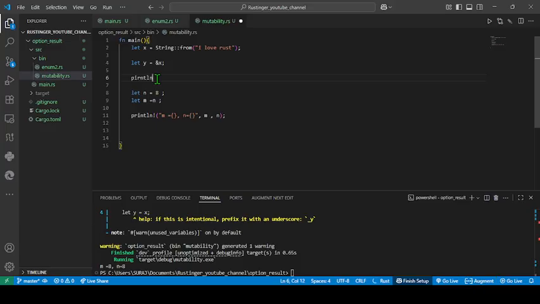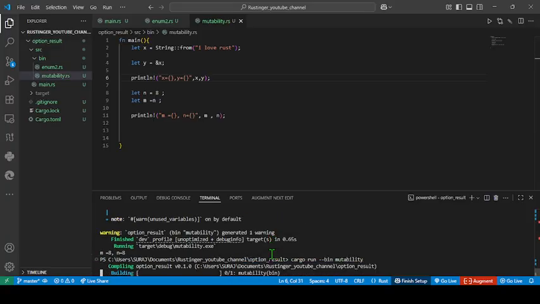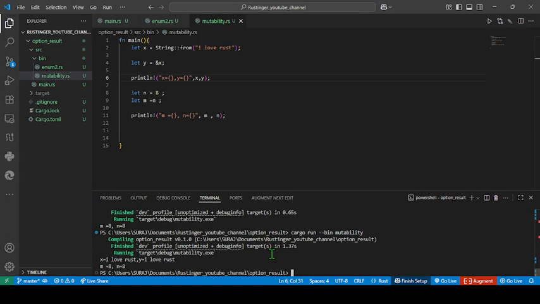Now if we print x equals this and y equals this, and we run it, we are not getting any error, because there is only one memory location, and we are pointing to that location with two pointers, x and y.